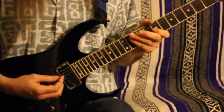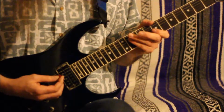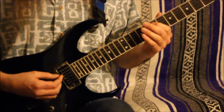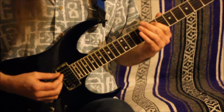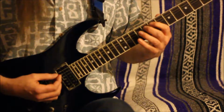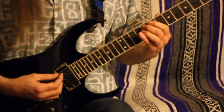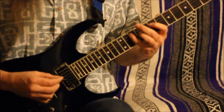In the key of C major, E is the third note of the scale, and that's where the Phrygian mode starts out. It's located on the A string at the 7th fret, where you're going to place your first finger. The second note of the mode is a half step up in pitch to the 8th fret on the same string. The third note of the mode is a step up in pitch to the 10th fret on the same string.